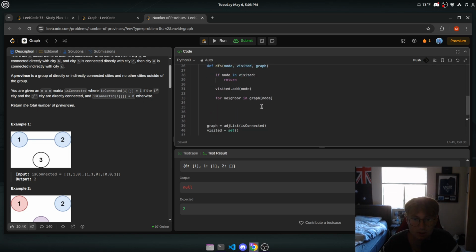For neighbor in graph node, we want to call DFS on the neighbor, the visited, and the graph, right?